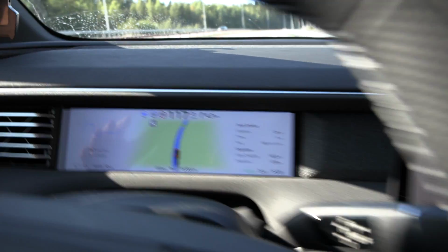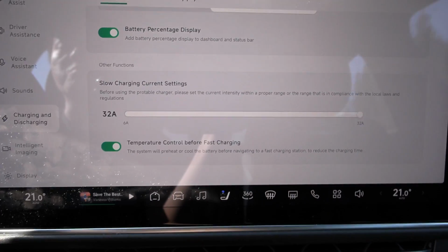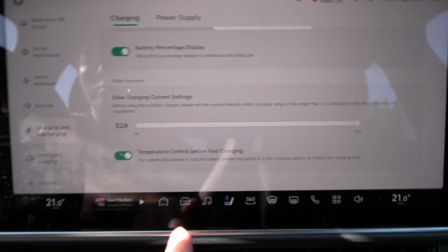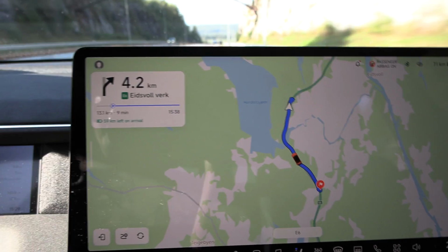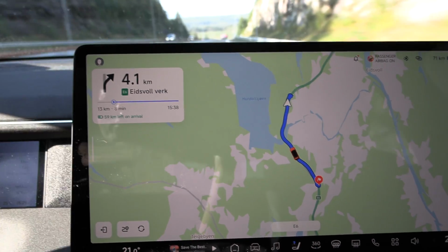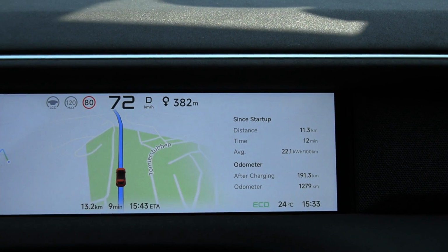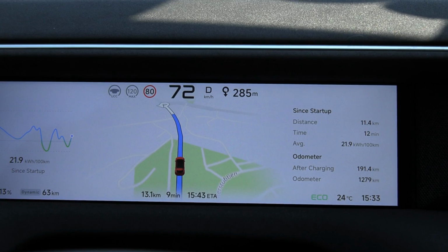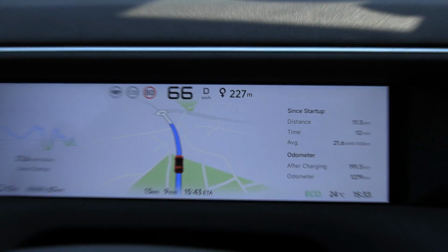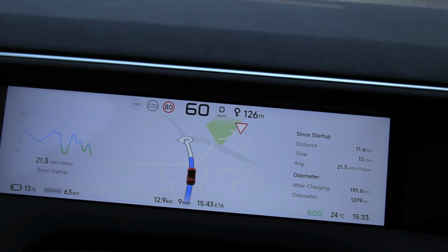Okay, now we have to drive until the battery is low. We're at 15%. Okay, it shouldn't take too long. And I have navigated on the dial. We have this temperature control before fast charging. It's preheating or cooling. So yeah, let's see then. Wait, no, I would like to see how many percent I will arrive with. Okay, no such luck. Wait, what? Now the consumption is 221 watt-hour per kilometer. This is so confusing. Now it seems like the actual consumption since startup is correct, but it couldn't be correct in the previous test. There was no way we had 180 watt-hour per kilometer.